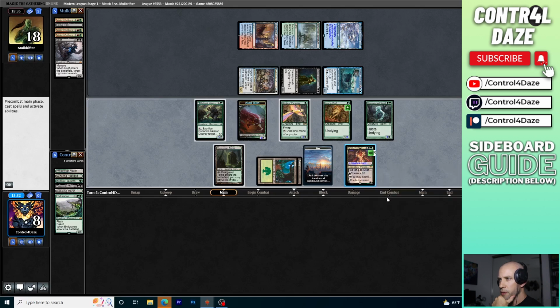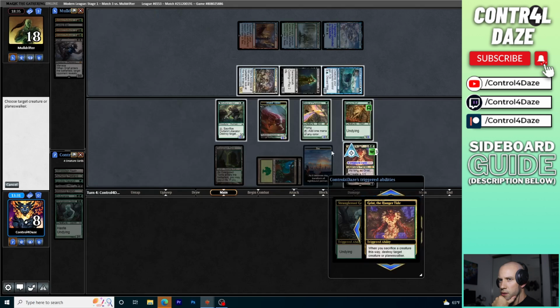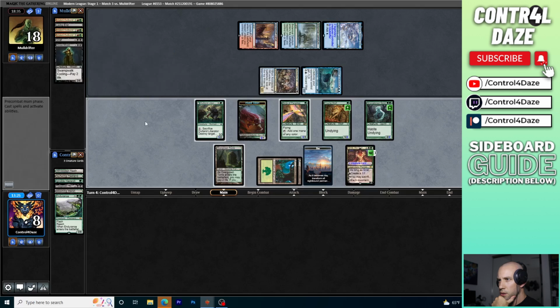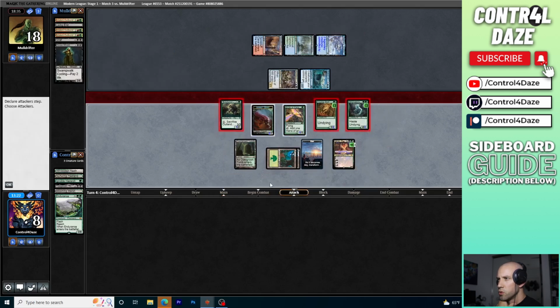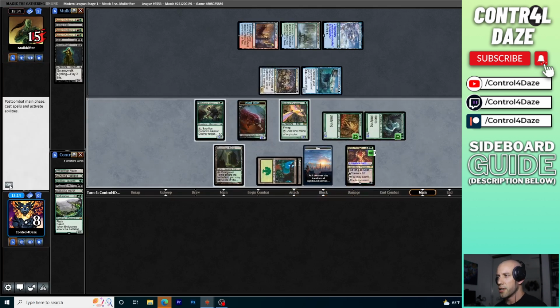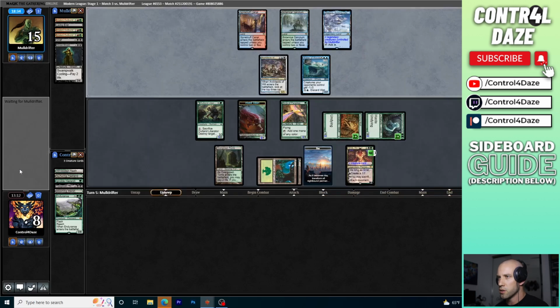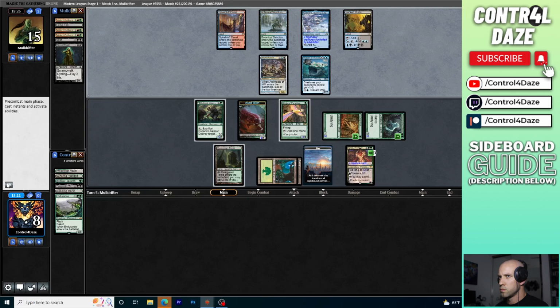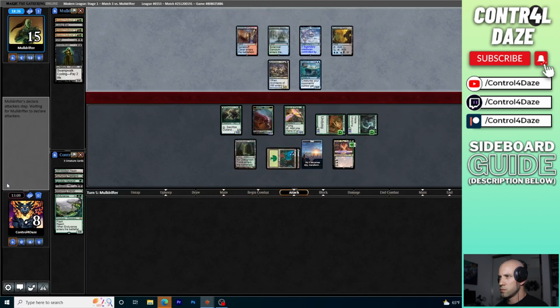So we're going to get rid of Street Wraith. One, 2, 3, 4. We'll swing for 3. That's fine. I feel like they're going to need to Living End again. I feel like they're not really in a position to win from here, so this is good. Interesting.